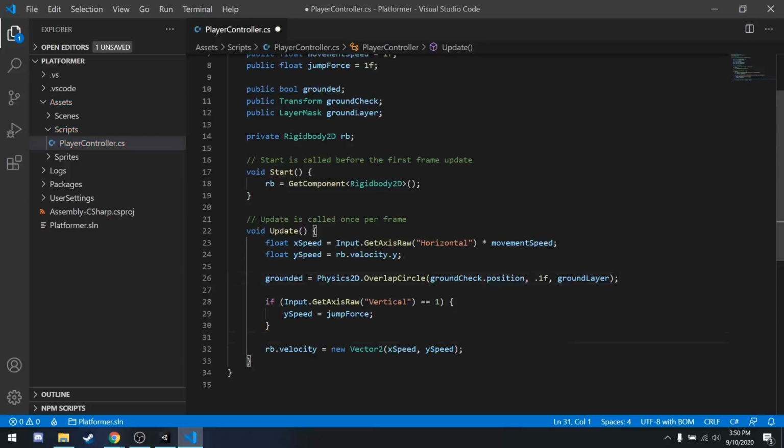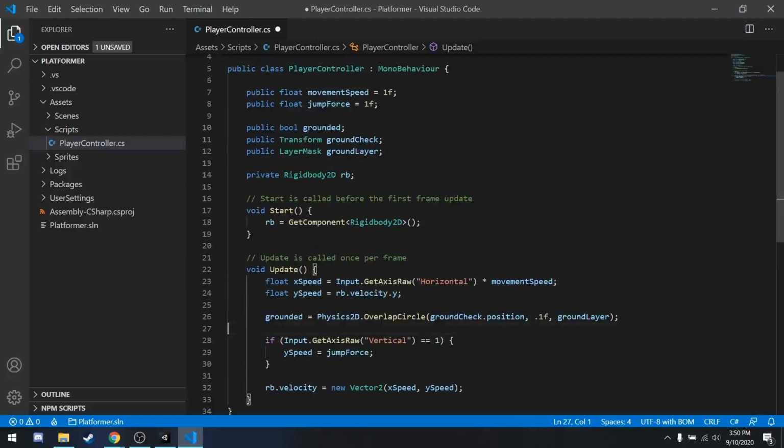We're calling a default function within Unity, within the Physics2D object, called OverlapCircle. What this is going to do is create a little circle at a position we provide. It's going to have a radius of whatever we provide here, so a radius of 0.1. And it's going to check to see if that circle touches anything in the layer we give it. If you remember, we set the ground layer to be the ground layer.